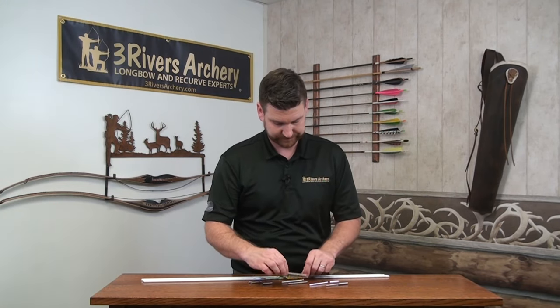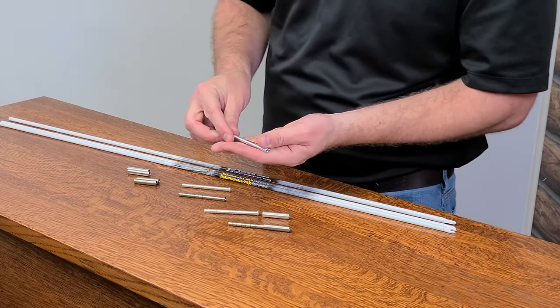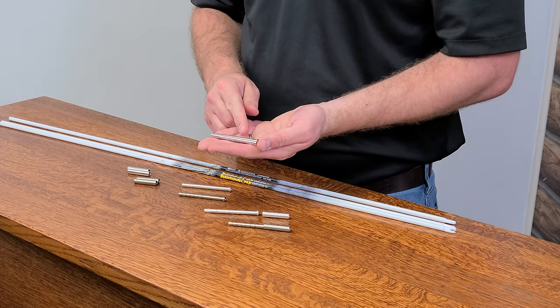The posts have different marks on them, and we have on the website the chart that shows where all the marks are for weight. So you can combine and get down to precision tuning. You can cut the post using something like a Dremel tool, whatever's safe and an easy way for you to do it, and cut it to length so it fits.